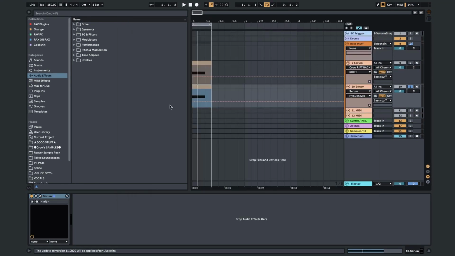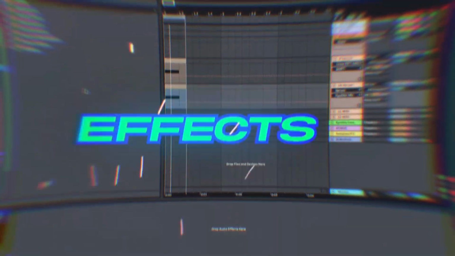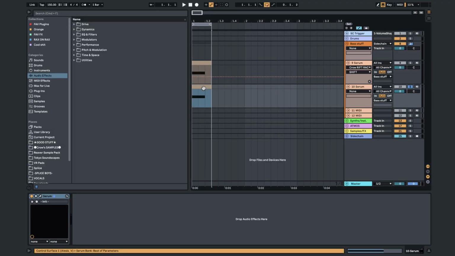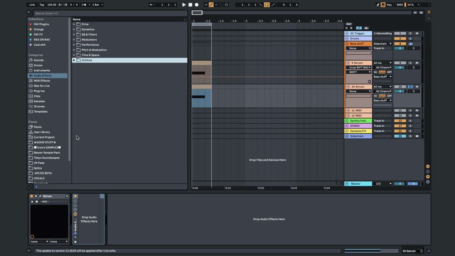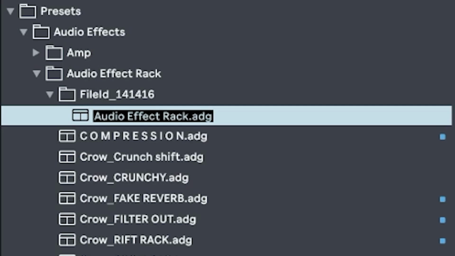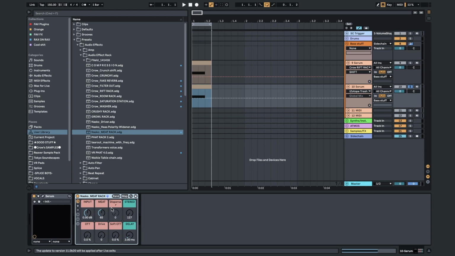So now we can jump into some of the effects. And the way I did it was that I just slapped a NASCO meat rack on there. Basically just because it's quick and easy. So if you don't have the meat rack, it's free on Reddit or something, or you can just add an effect rack. Then we do some OTT in here, like that. Save it, call it NASCO meat rack, and then hit enter. And boom, let's go, we got it.